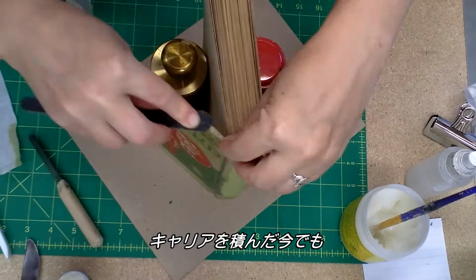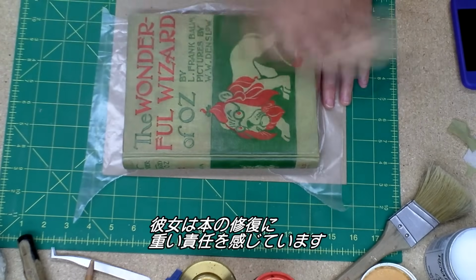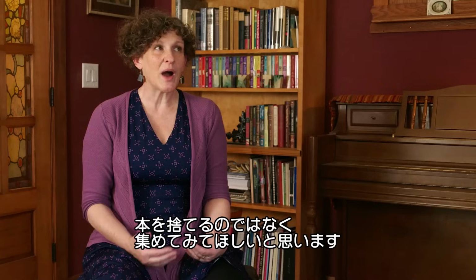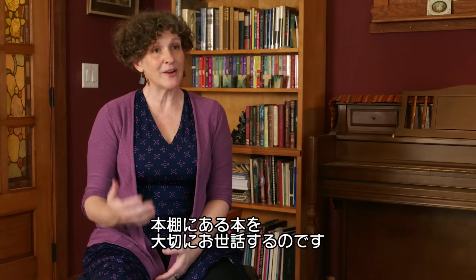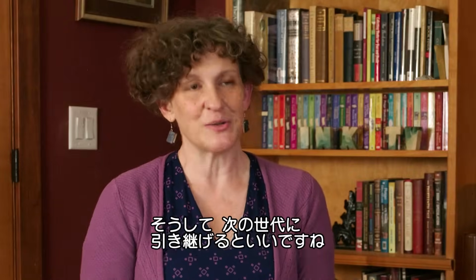No matter how many books she's restored, Sophia takes the work of book restoration as a vital responsibility. I'm preserving cultural history. It's really important. So many books are being thrown away. I want more people to collect books, to think about that, like, what can you collect? What can you put on your shelves and take care of and take stewardship of so that they'll make it to the next generations?